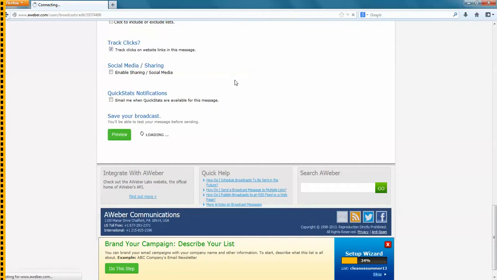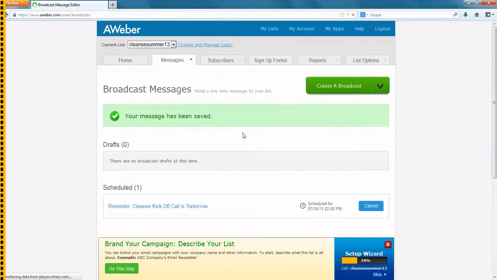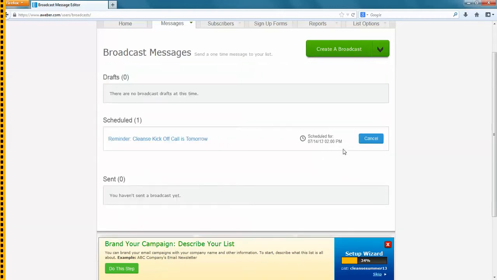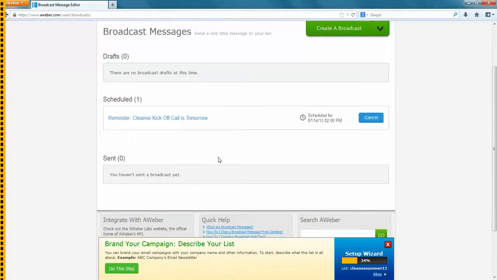And you'll see when we get to the next page that it's going to show up under Scheduled. So you see the email. It's scheduled for July 14th at 2 p.m. You can cancel that if you need to go in and edit it, or you decide you don't want that email to go out. You can go ahead and do that as well.